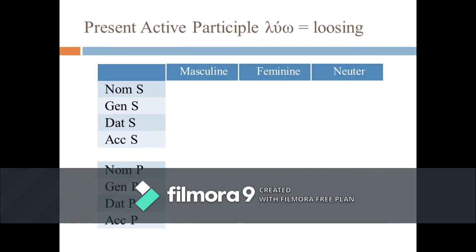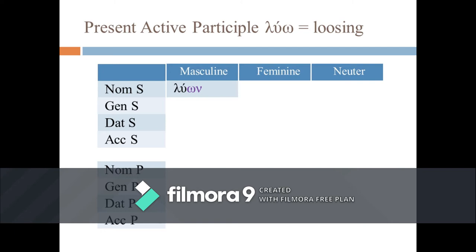The present active participle of luō, we're moving up one more step where we looked at the eimi, which was being. We're now looking at the participle of luō, which is now adding an ing from the being. You could think of it that way. The being, which is the ending, the ing, is being added to the present, and we're getting loosing. So, the masculine is luōn. That omega nu is going to be unique to the masculine singular nominative. It kind of looks like a genitive plural. It kind of gets you off.